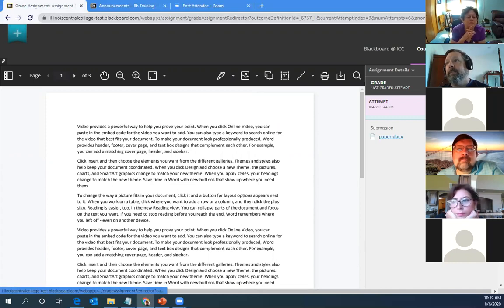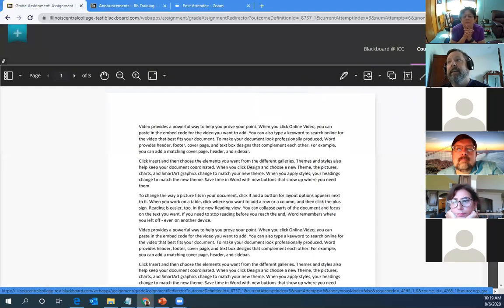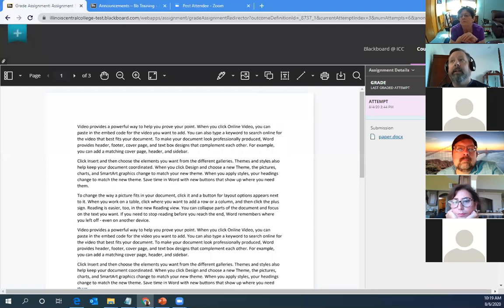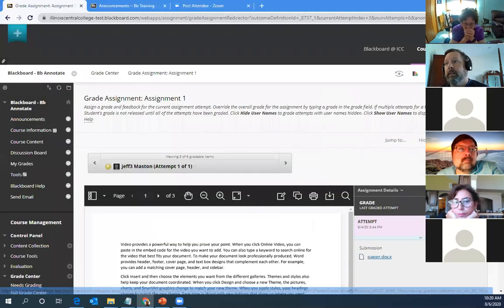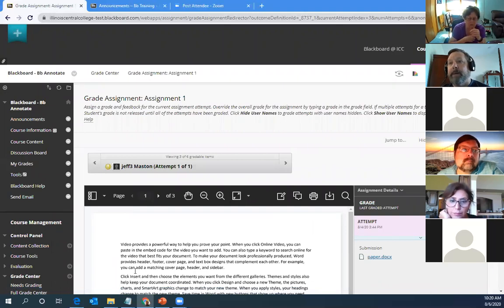Even further than that, you can collapse the grading panel if you want to give yourself even more screen real estate. So I'm going to bring the grading panel back up. And when I was done marking up or reading the document, I can click restore, click that button again, and it pops it back into place so that I can work with other parts of the screen if I wanted to.